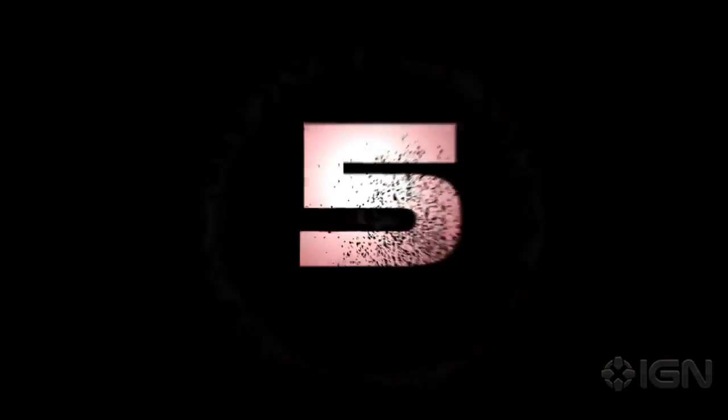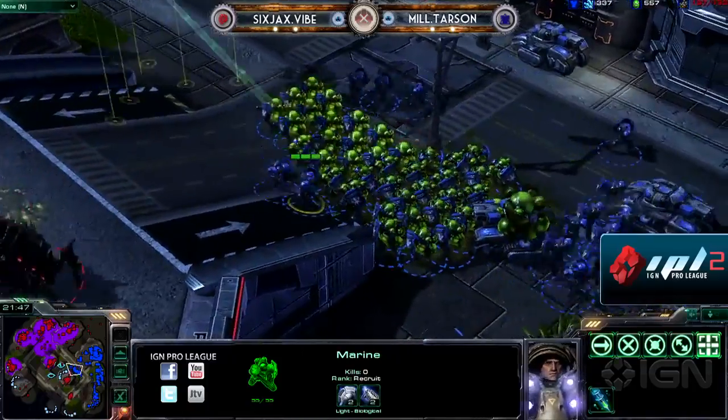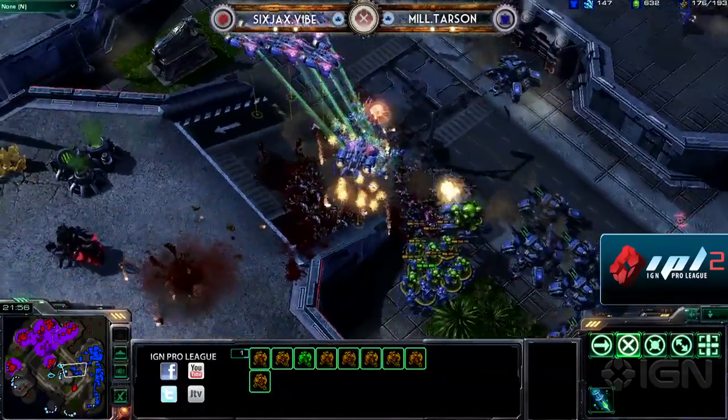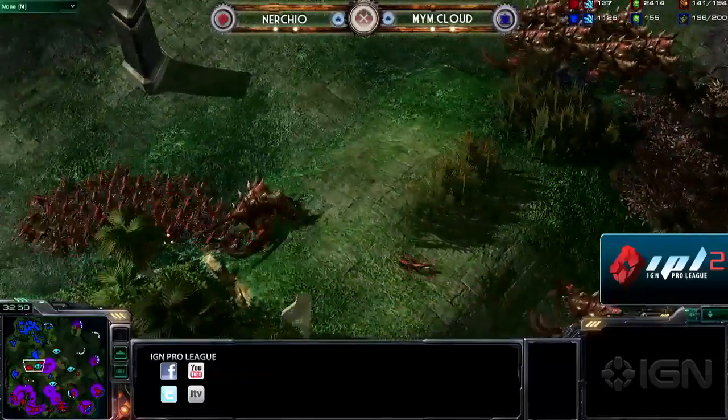Great hold. Coming in at number 5 is going to be a game between Vibe versus Tarsan, and notice the beautiful fungal growth from Vibe there. Vibe known so well for his Infestor play, taking out packs of Marines, able to take out Tarsan. And next up on the top 10 highlights is number 4 between Nurchio and Cloud.